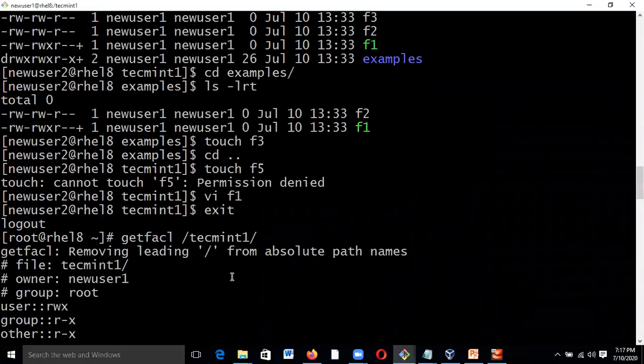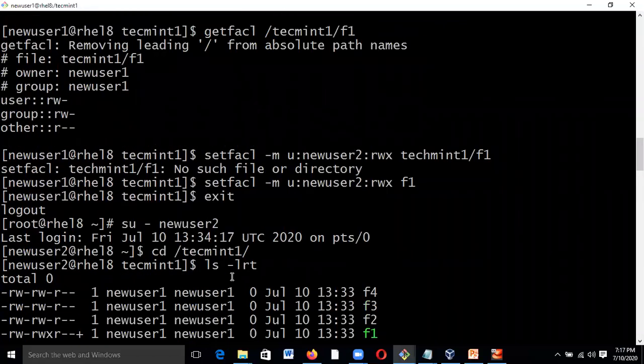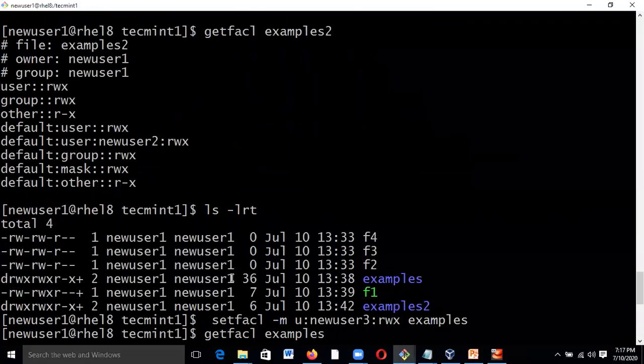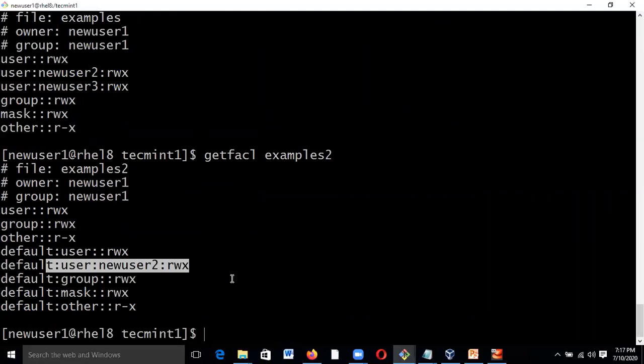It's really very easy to manage files and folders, and if I want to make it a default permission, right now you can see I want to revoke.